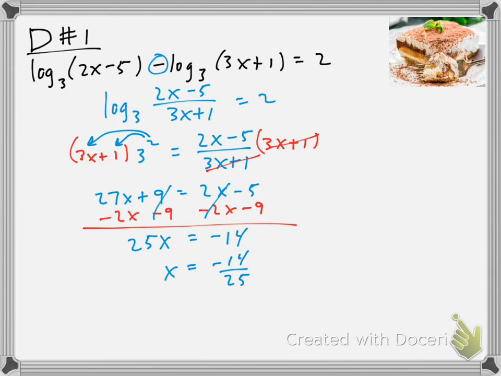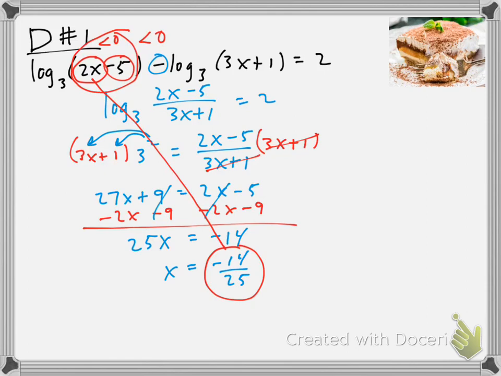And now what we want to make sure we always do when we're solving a logarithmic equation is check. Just because the answer that we get is negative doesn't mean it's an extraneous solution. However, in this case, when you multiply 2 times a negative number, you're going to get a negative number. And when you take a negative number and subtract 5 from that, you still get another negative number. So this whole thing would be negative. Therefore, we can't use it. And since it's the only solution that we found, we would conclude that this equation has no solution.